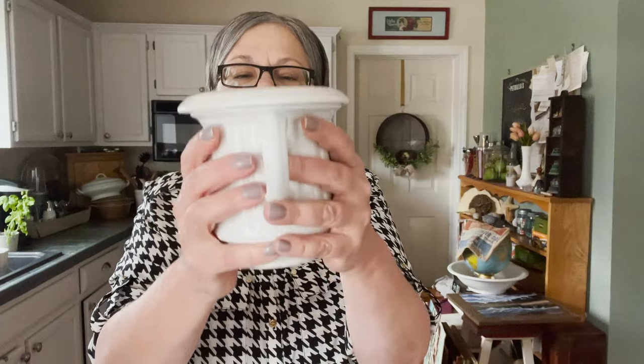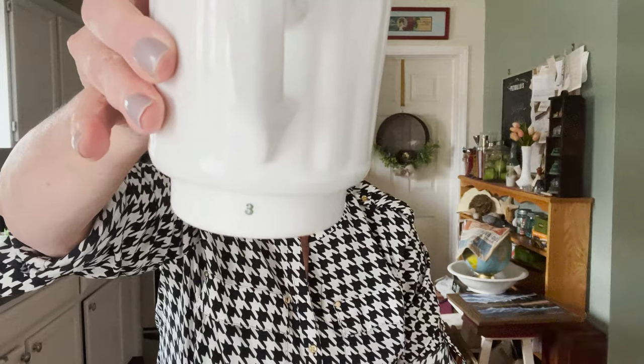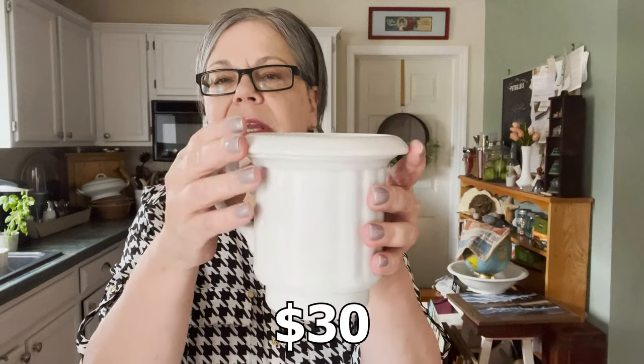Now I have some pieces that I call faux ironstone — white wares that I think people would be interested in. I can price them lower than antique ironstone. This piece is super interesting because it's heavy and glossy, which makes me think of restaurant ware. Look at that number three on there — it's also on the side. It's an infuser; I think it would be a chain infuser where you put the tea in and pour the water over, then strain it through the bottom. It was $12. I thought it was beautifully made and that it might sell on Etsy in the $30 range.